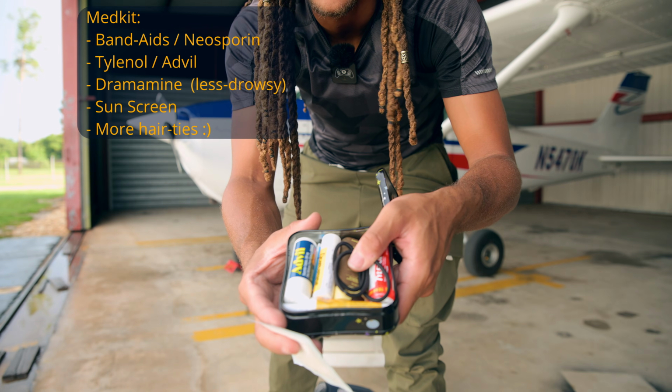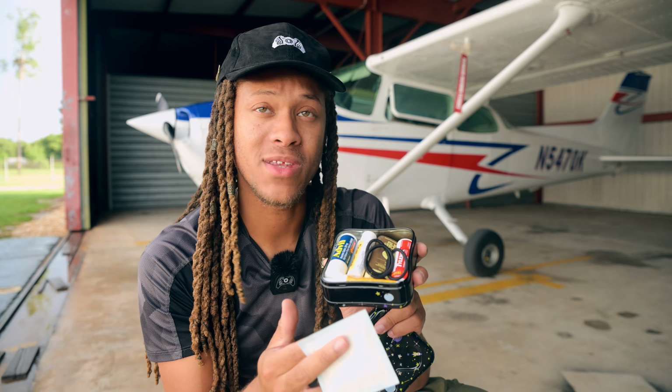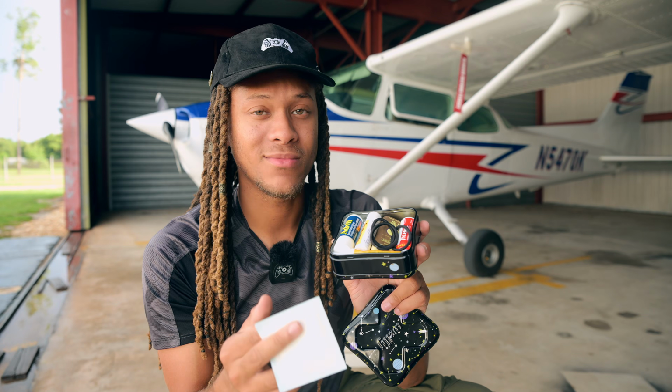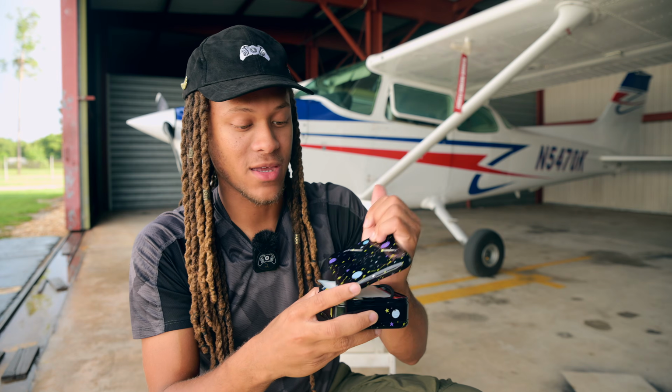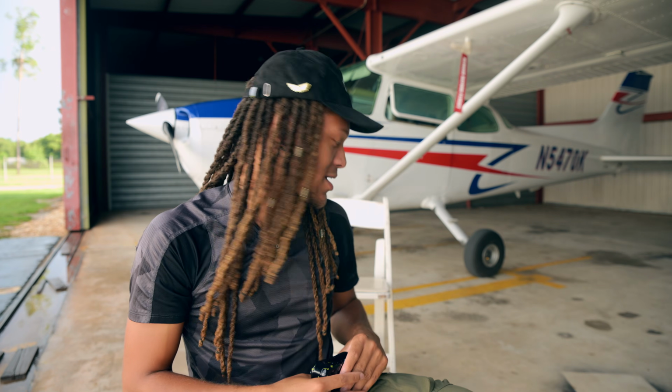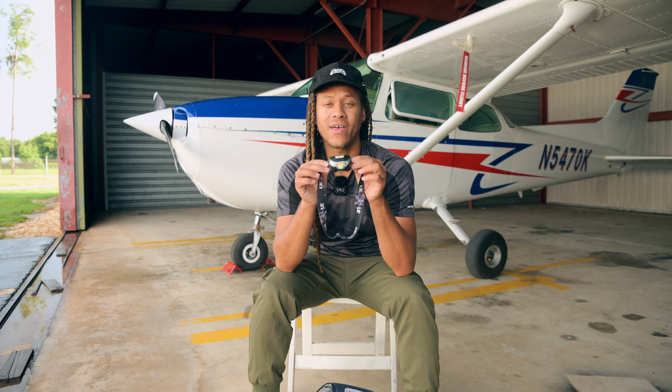Give you a quick close-up of all the little items and trinkets that I have in there. And this thing actually does come in handy. If you have like a little cut, I mean, there you go. You can patch it up real quick, and then all this goes back into this little container and folds right into the pocket. The last item in section 2 is this helpful headlamp.